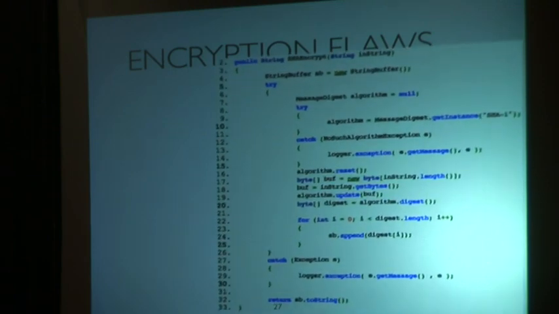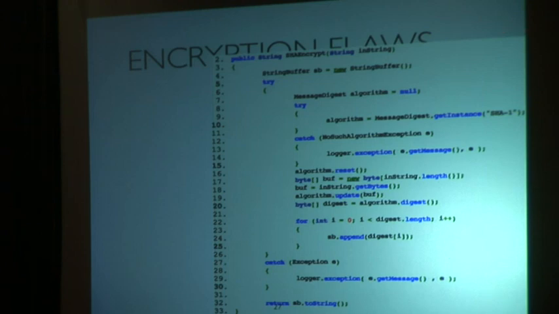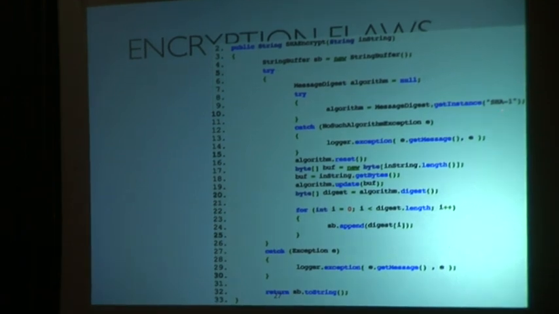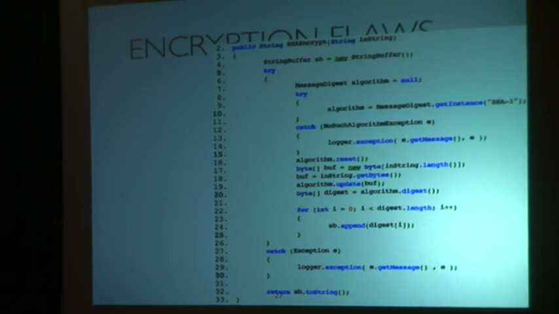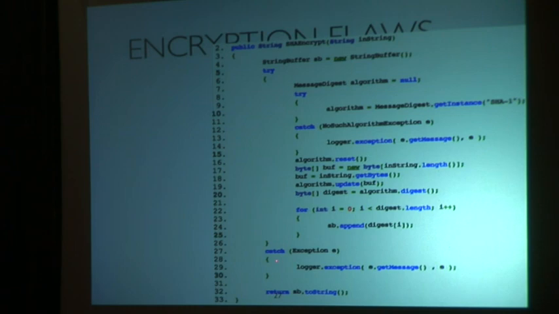Take another example, an encryption flaw. This is SHA encrypt. The application is using it to hash passwords in the database. The tool or the script might find that, oh, you're using SHA-1. Do you really trust SHA-1? It might figure out that we're not using a salt, but the elephant in the room is that it's a typical fail-open scenario. Only a human can actually find it. If any problem happens here, guess what the application will return? An empty string. And nobody will know, because it is catching the exception and logging it, and if somebody looked at the logs, maybe, right? This is actually an example that I found during a code review that would have made it to production unless somebody actually looked at the source code.